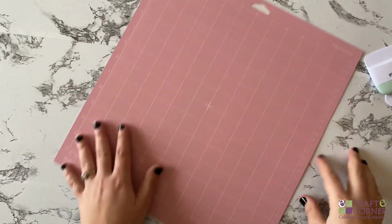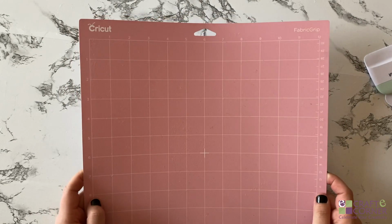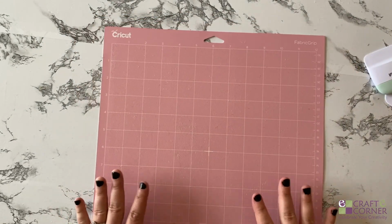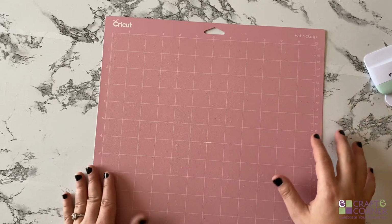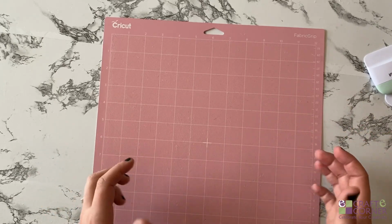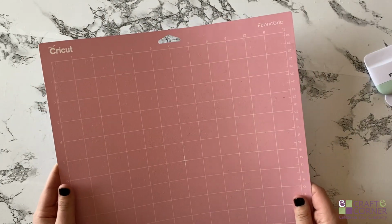Okay, so now we're all done, and as you can see, it looks as good as new. But before you go ahead and use your mat, I would let it dry for at least 10 or 15 minutes. It's going to be a little wet and you need it to dry completely to get that stickiness back again. I'm just gonna let this dry and then I'll be able to use it after about 15 minutes.